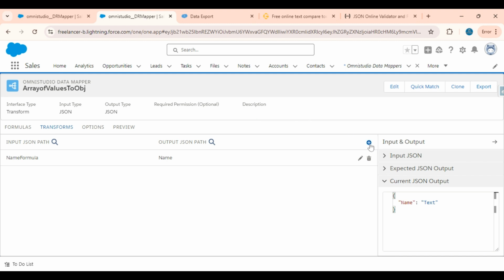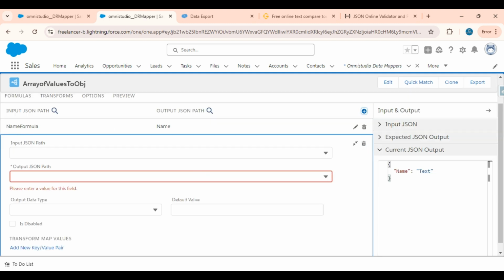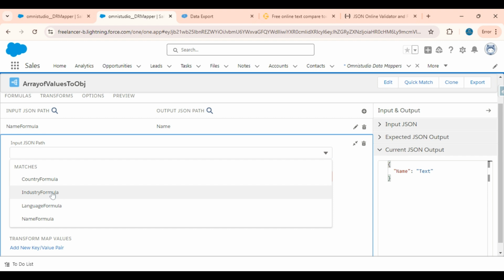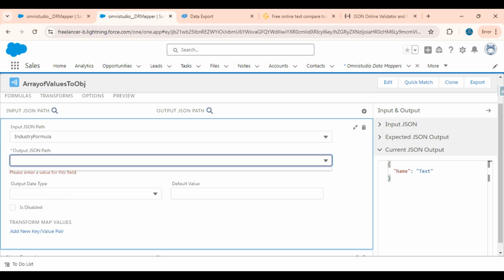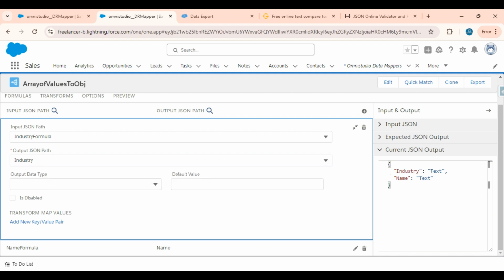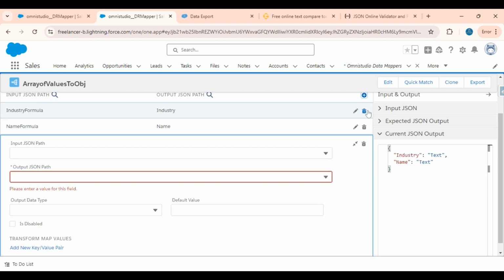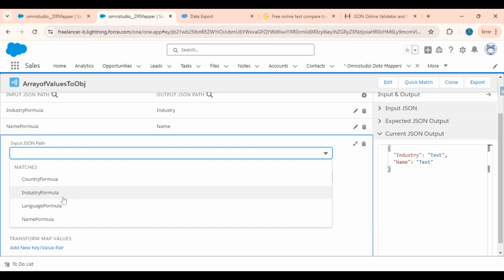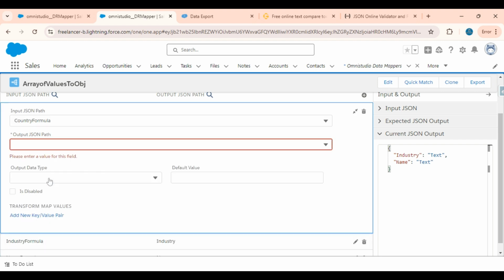Now I will select the industry formula and name this output as industry. Then I will select the country formula and name this output JSON path as country.